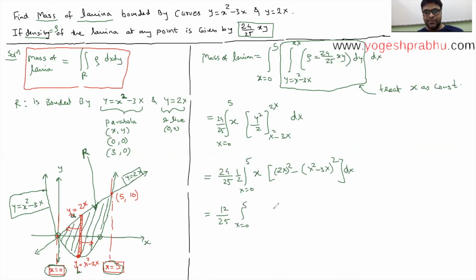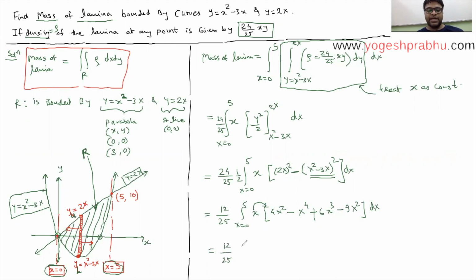Let's see how we can solve this now. This is x multiplied by, this is 4x square. Let us expand this minus. Now we're going to expand this bracket as well. So you will get x square is x raised to 4 minus, this will be 6x cube, and then outside minus will make it plus, and then this value is going to be minus 9x square. I hope you understand there's a plus 9x square, and the outside minus will make it minus 9x square and the whole dx. So I'll multiply this entire x inside and integrate. So I'm going to skip some step, but I'm sure you understood what is going on.